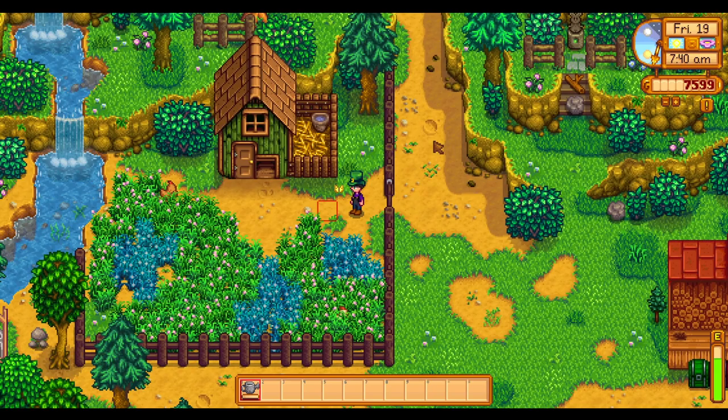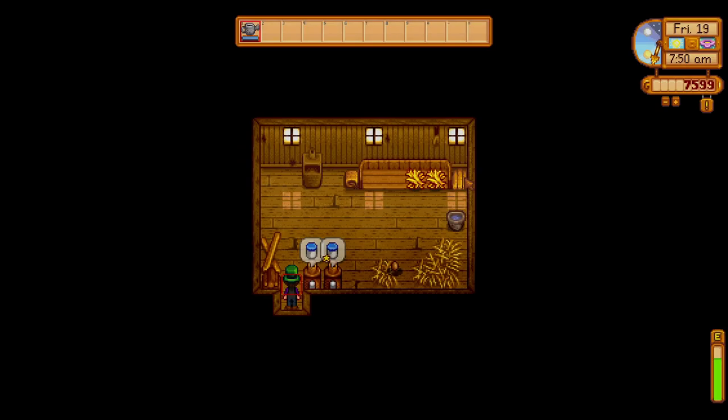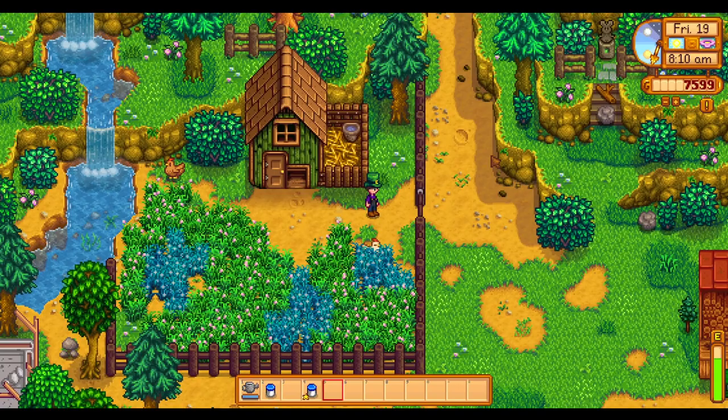Good morning. Which one are you? You're Misty. Where's Beluga? There's Beluga. Hi, Beluga. Beluga really likes hanging out by the water. I wonder why. Nice. Got a large one, which is going to give us gold mayo, and then the regular one will give us a regular mayo. I think that's how it works, right? It's dependent on their size for the quality of mayo.